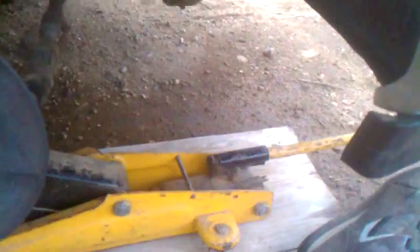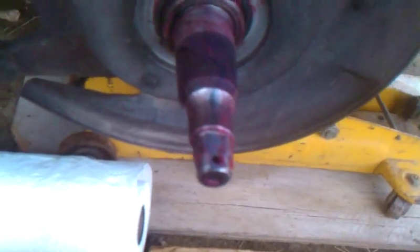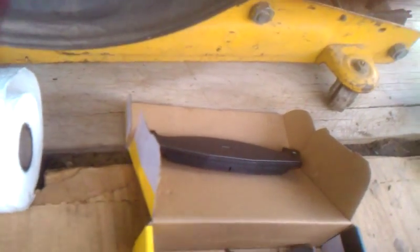Now we'll set it off to the side. Now our new brake pads. Your brake pads are going to come new. On the back side are metal plates. One of these is the back shoe, one of these is the front shoe. Actually, it's called a pad, technically. Brake pads. This one here with the spring clip on the front, that's the outside pad. The other one that has nothing on the back of the metal plate is the inside pad.